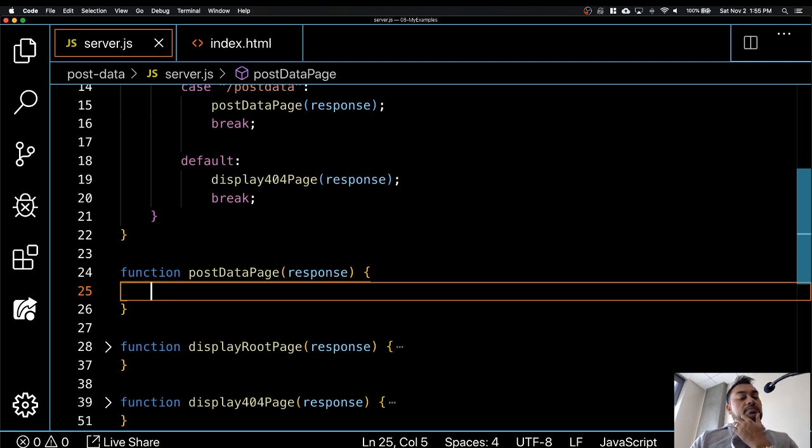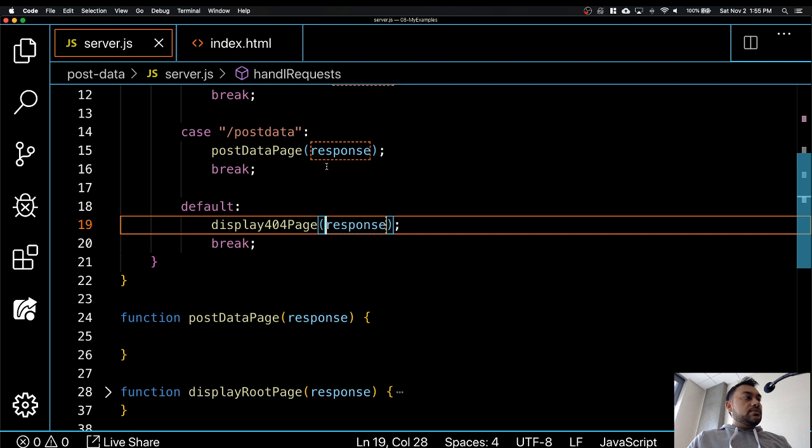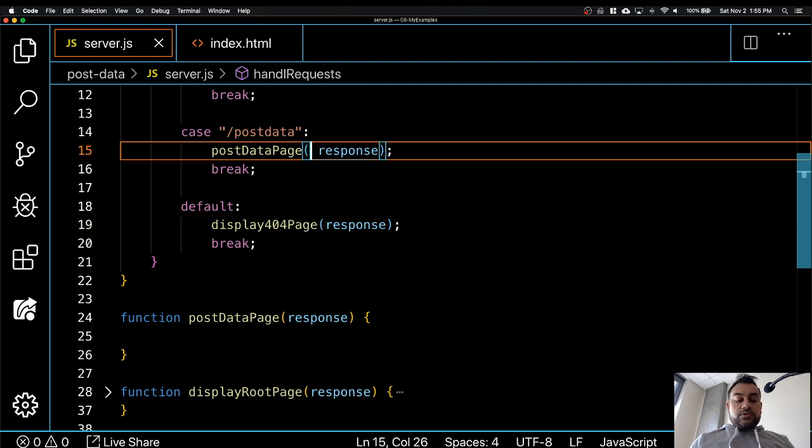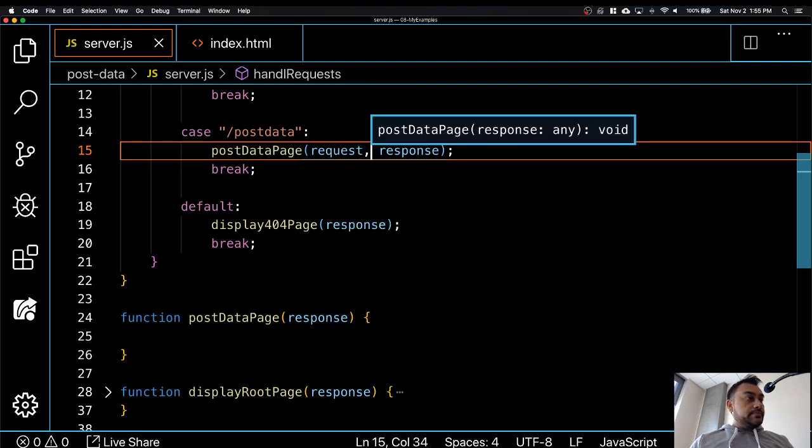Okay, so let's complete the same from the previous example. I'm going to use the same two events, but those events are on my request, so I need to pass in the request as well. Just the response won't do, so let's say request.